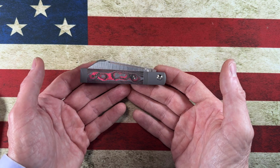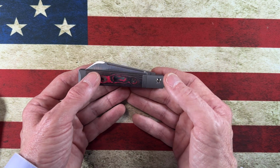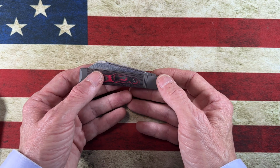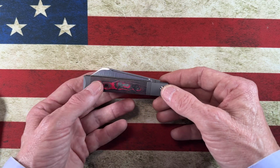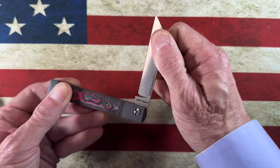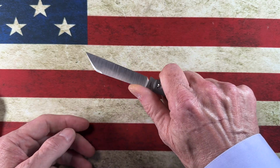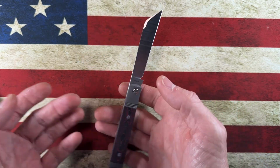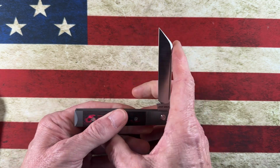For where I am in my collecting, for what I like about knives, how knives make me feel. It's not as much about a status symbol that I can stick in a box. It's about something that I can appreciate daily. I can appreciate what went into it. This knife takes it to a whole other level because I love Ben. I think Ben Belkin's a fantastic guy.